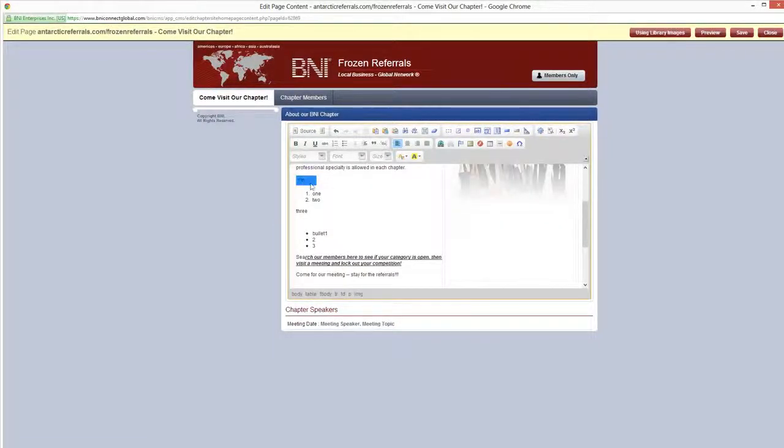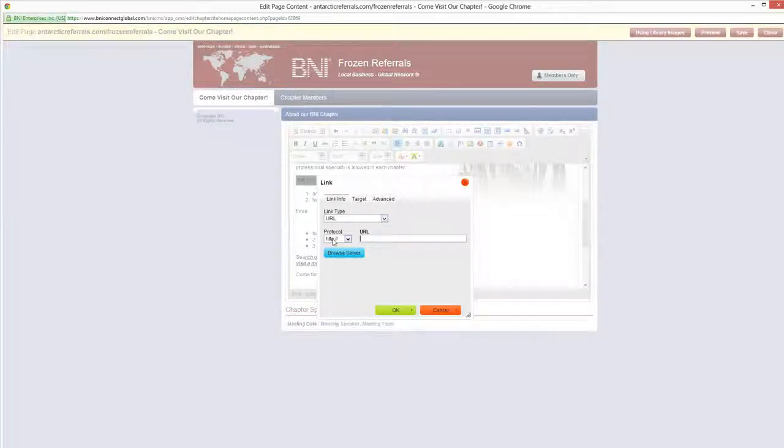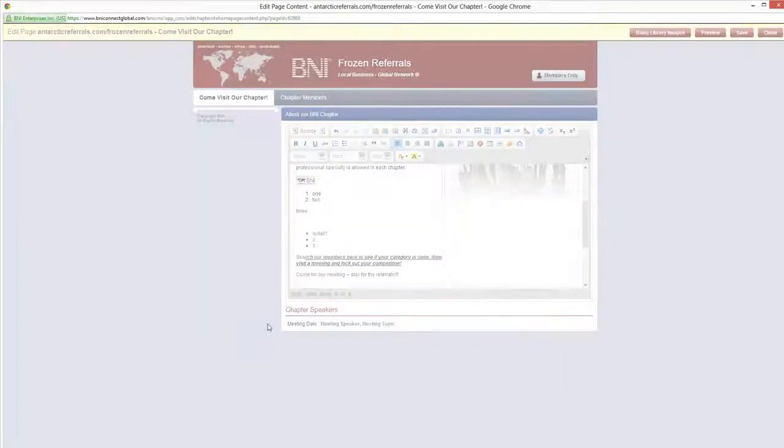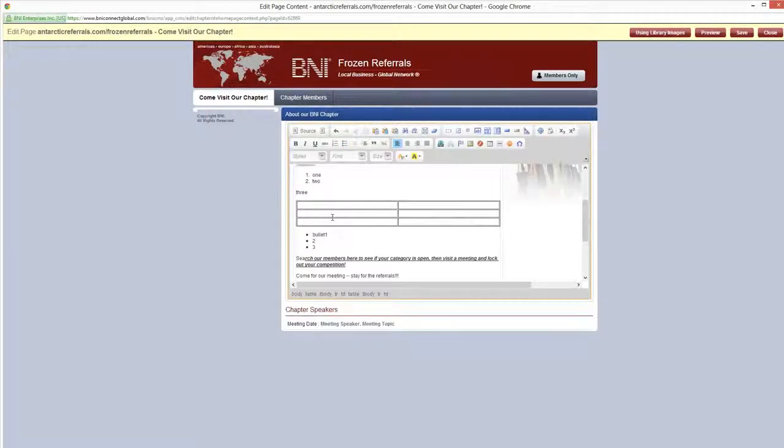Now you can also do things so that if they click on the image, it brings them to a website. And to do that, you would just click the link button when you have the picture highlighted. So now when somebody clicks on this picture, it will bring them to BNI.com. The same is true for Flash objects and documents, which I don't have any in there right now. For organizational purposes, setting up a table, you can set up tables within your site as well, which helps to keep data nice and organized on the screen.